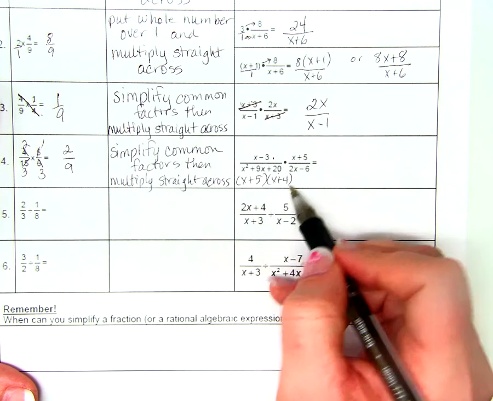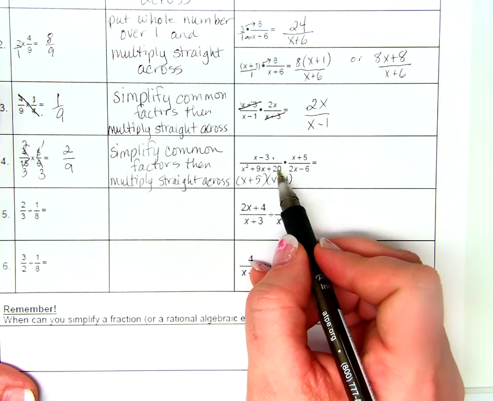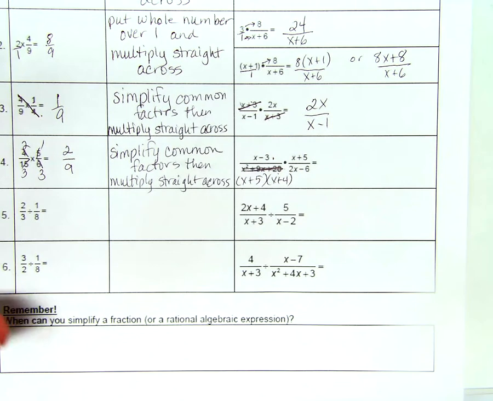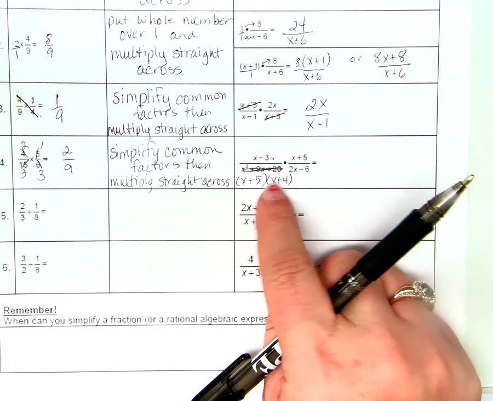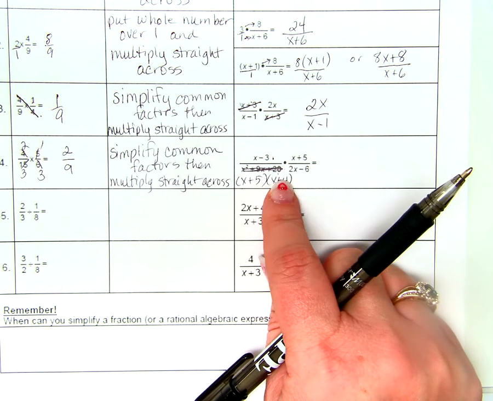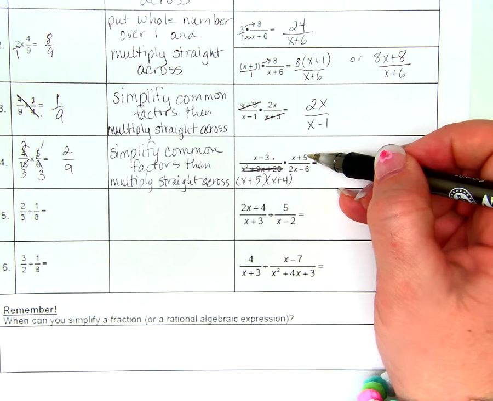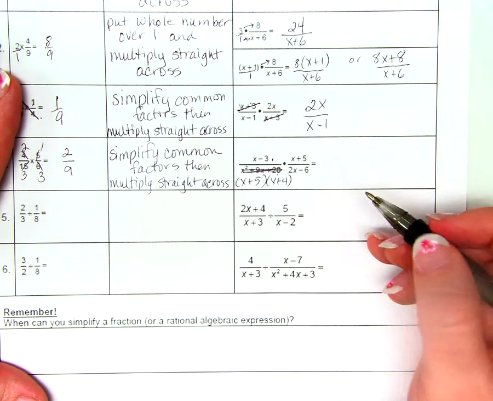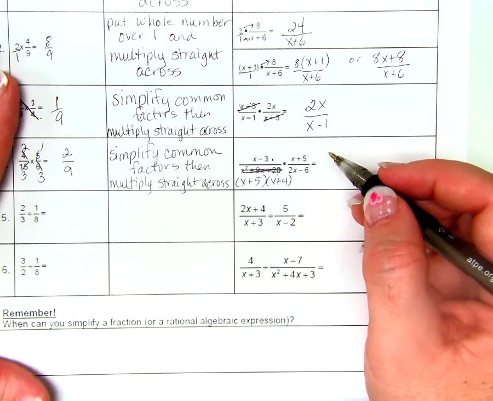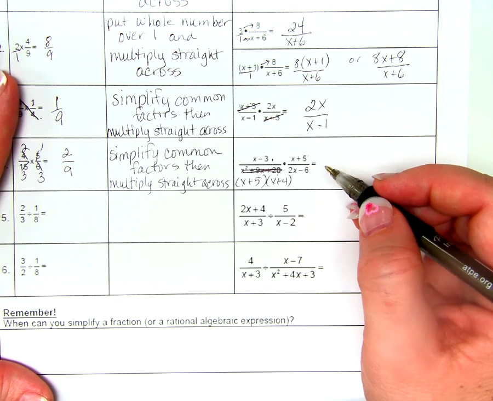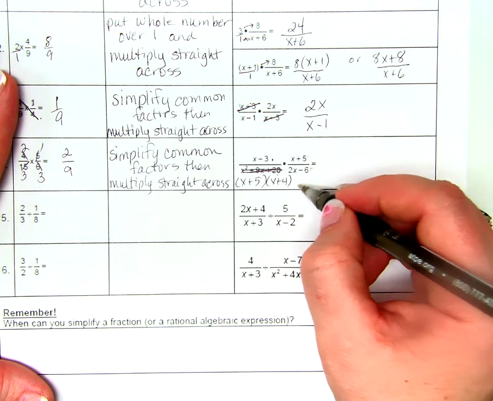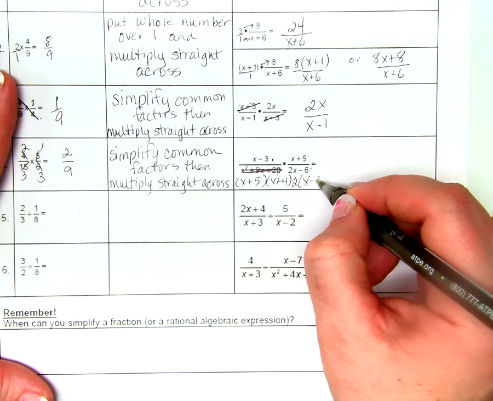If I have x plus 5 and x plus 4, what happens to this? Isn't it like not there? I don't want it to distract me. I already factored it. It's still there, but it's these factors that I'm dealing with, right? Can I factor this? Not yet. Not till I factor everything. Then we'll talk in a minute. How about that? Can I factor this? How? 2 times x minus 3.